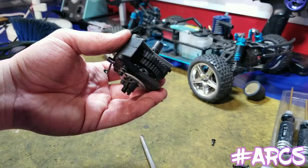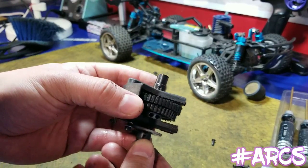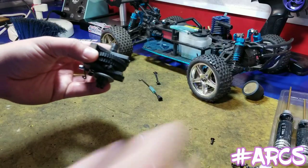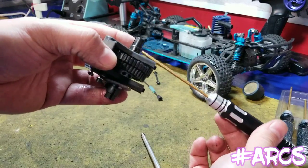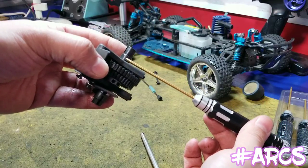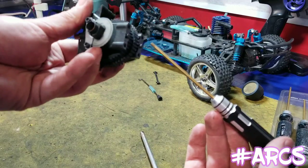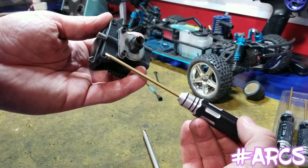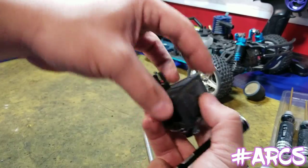What you want to do to open it up and change the gears is you're going to remove this. Let me grab something to show you guys here. So you're going to remove this grub screw here from the C-cup. And once that grub screw comes off, you can actually slide the C-cup out. And then you have these two screws, one here and then one here. And by removing those, you'll be able to open up the diff. And we'll do that now.